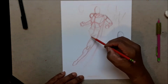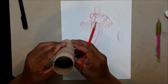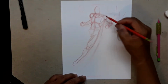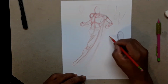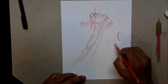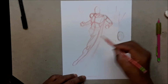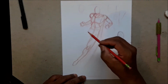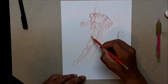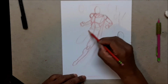Okay, so this leg, again, we want to think cylinder. All the arms and legs are cylinders. This is an oval. This is a tuna can. I don't know that shape. And this is basically your upside down house. So we're going to do with this leg what we did with this arm. So there are different ways that you can have your character in this position. So we'll do the first half like that.